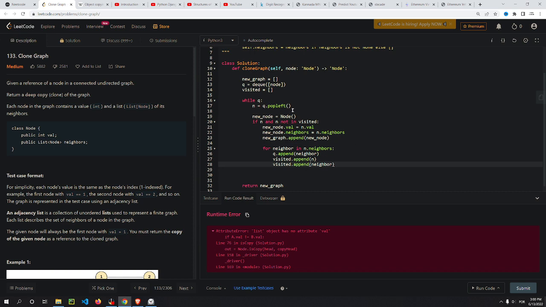And I'm using the queue to explore all the neighboring nodes of each node in the graph. And then for each node, I'm copying through this new node here. New node.value equals n.value.